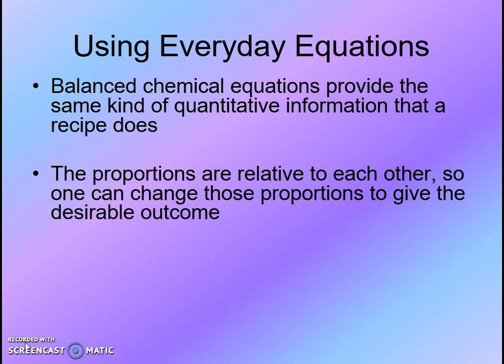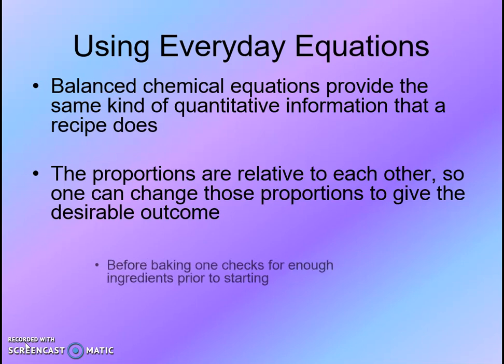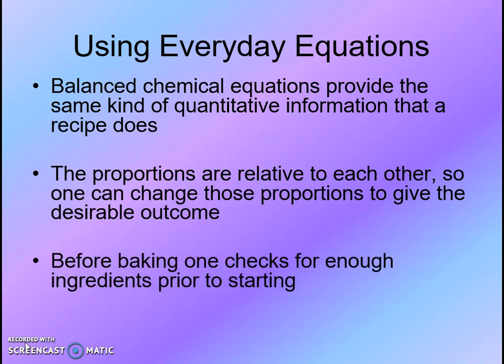If I'm having a large group of people over and my recipe calls for only 12 cookies to be made from a certain recipe, and I have 20 people coming over, well, I'm probably going to need to double, triple, maybe even quadruple that recipe to make sure I have enough cookies for my company. And just like in baking, when I'm trying to make 4 times the recipe and I figure out how much of each ingredient I need, I do check to make sure I have enough of those ingredients before I start, because I'm going to be calling my neighbor up to try and borrow an egg.